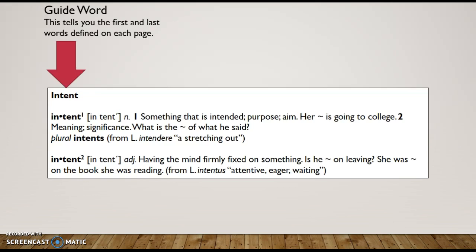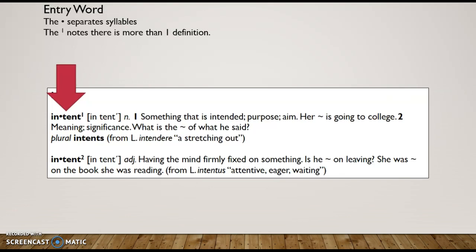The guide word tells you the first and last words defined on each page. The guide word at the top left-hand side of the page is the first word on that left-hand side page. The guide word on the top right is the last word on the right side page. When you're thumbing through your dictionary looking for a definition, there's no need to even take a look at any of the other words on the page. You can use the guide words to help navigate the dictionary. There's no need to bog yourselves down with any of the other words until you find the correct page. Use the guide words to help you.